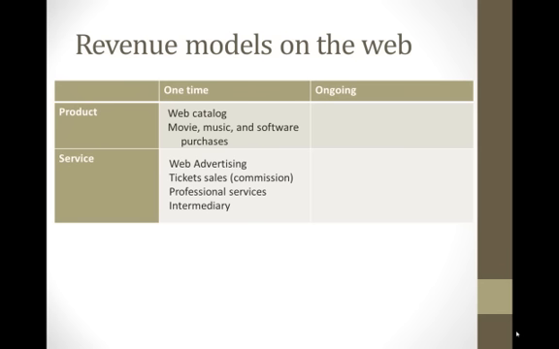Now, you may get lots and lots of clicks on ads. Let's say you get 1,000 people to click on an ad every single week. You're going to end up with a fairly significant revenue stream from that. Okay, certainly not insignificant. It may seem like it's an ongoing thing, but in reality, what you have is a bunch of really small one-time services. But then they aggregate together and they write you a check and send it to you. Various professional services and intermediaries are all offering these types of things.